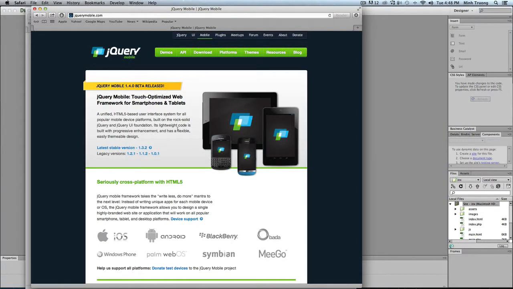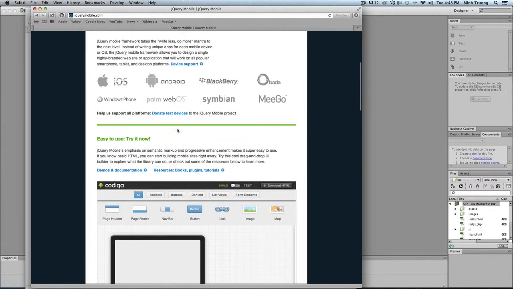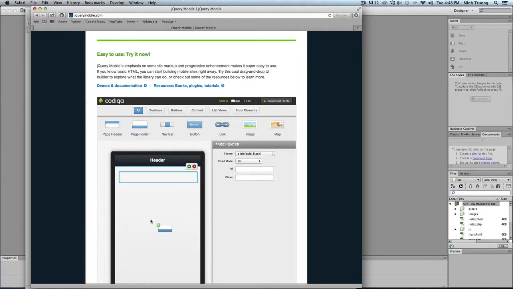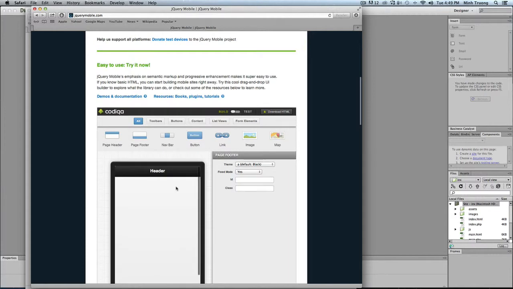On the jQuery website, you can also play around with the different components like page headers, footers, and so on.